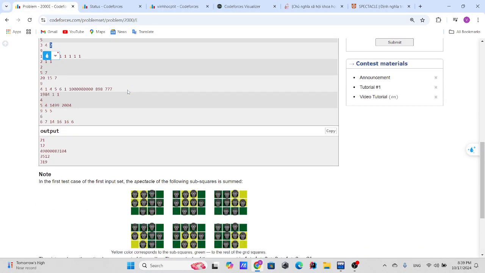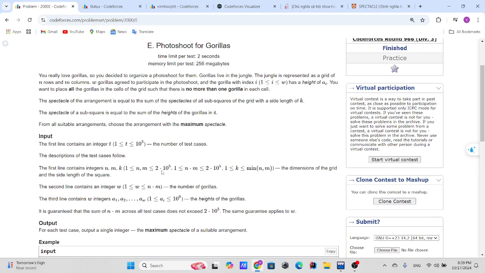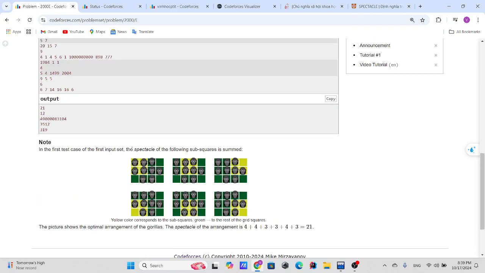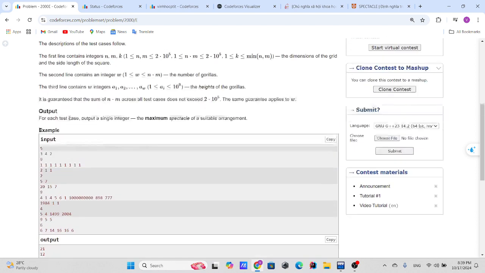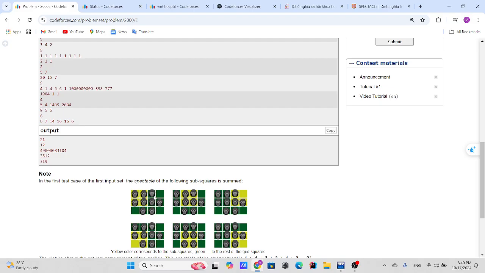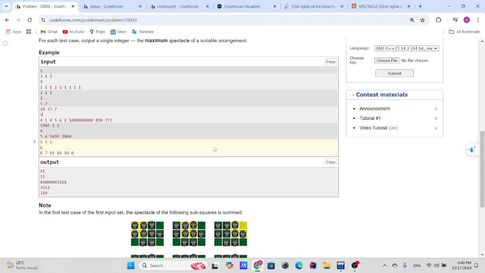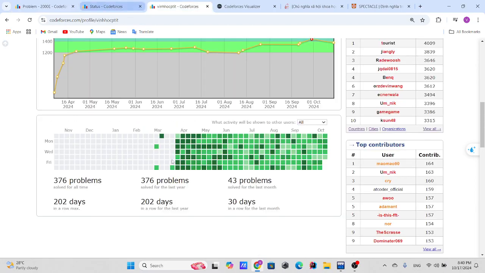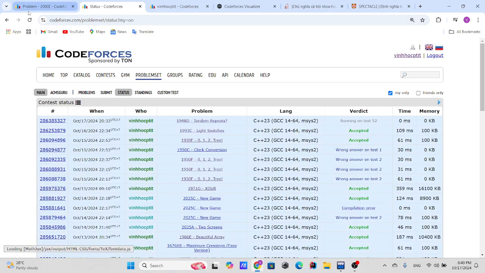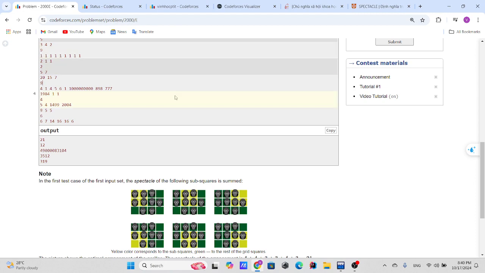Okay. You really love gorillas, so you decided to organize a photo shoot for them. Gorillas live in the jungle. So we must fit the gorillas with the highest height in the places where it's easy to access, right? Yeah, I think so. You must put the gorillas in the positions which are easy to access. Okay.